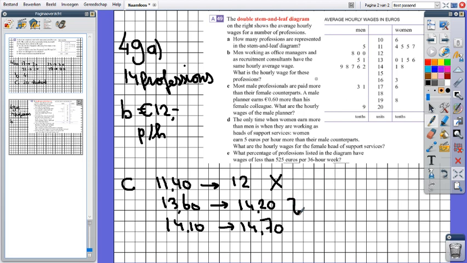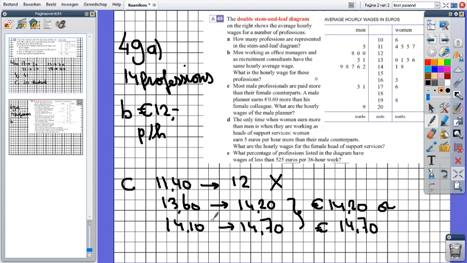However, those 2 are perfectly fine. So we still don't know exactly what it is, but we do know he either earns €14.20 or he earns €14.70. I think in this question they don't state very properly that there could be multiple answers, so that's a bit tricky. I don't think the question is that clear, but in this case there are 2 answers.